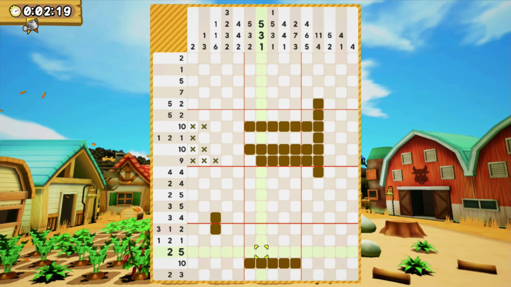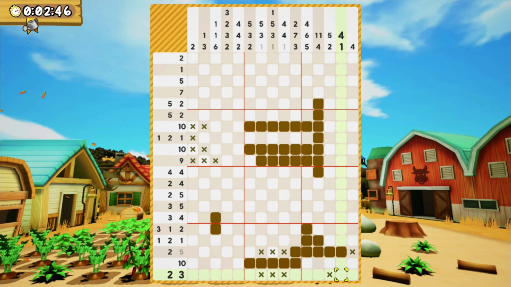5, 3, and 1. Okay, well this has to be the 1. Sure. Oh, 1, 2, 3, 4, 5. Nice. We got something good from that one. This one, because it's the one that's not guaranteed to be part of the 4, that could be the 1 or the 4. And then that's a 4, and I can block that too.